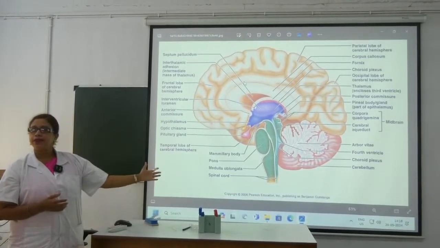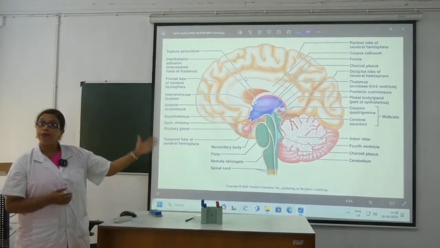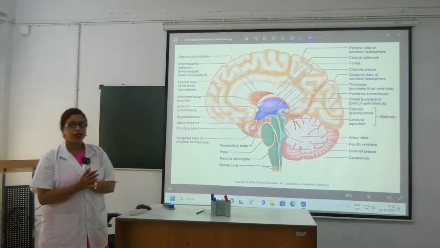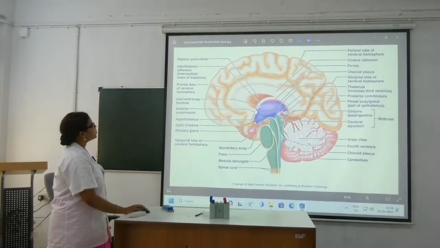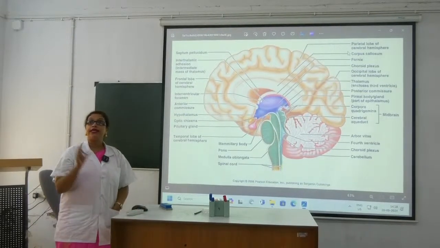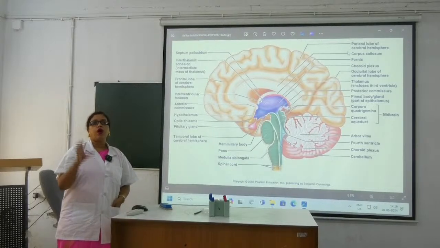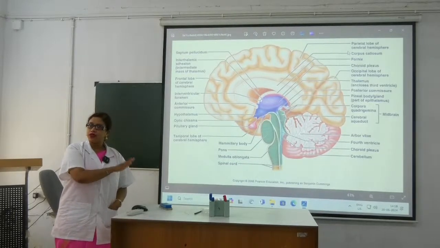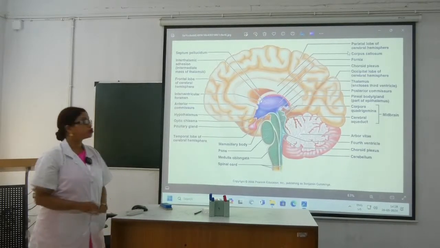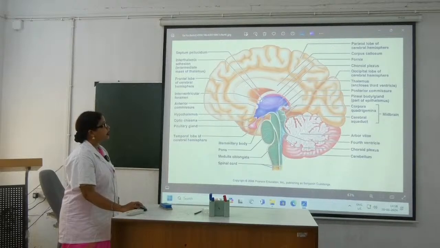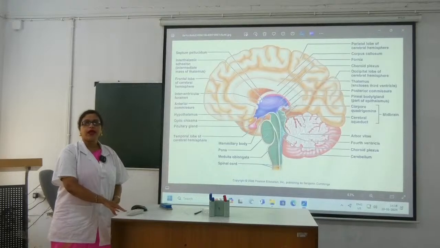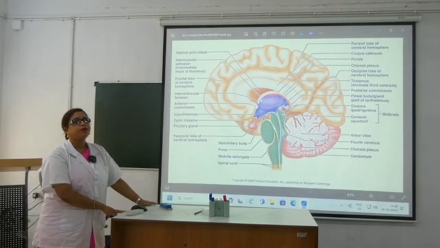Is it the complete cerebrum? No. So half cerebral hemisphere, or you could write right or left cerebral hemisphere, anyone. This one is the cerebral hemisphere, right? What are the other things you get? Cerebellum. Corpus callosum is a part of cerebrum or cerebral hemisphere. So the main component is cerebrum, next one is cerebellum. Which one is the cerebellum over here? A foliated part. Okay, so this is the cerebellum. And the third one is very important, that is the brainstem.